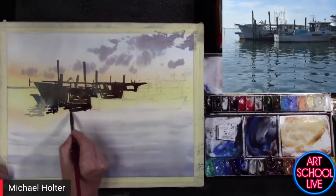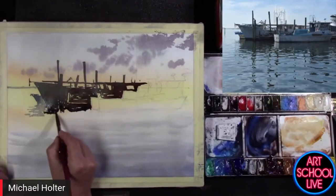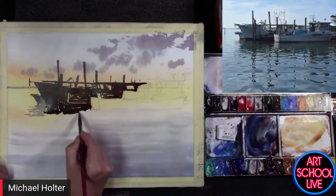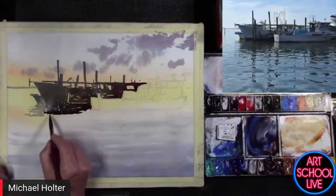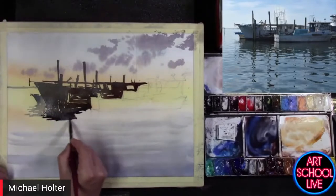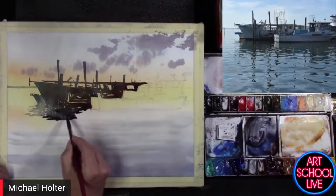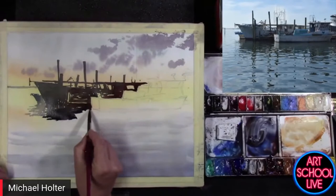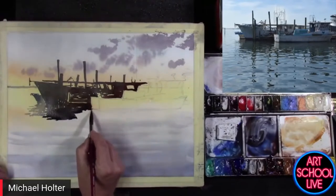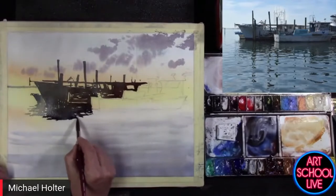Most of this goes right into the same value and color. The color reflecting off the water changes some because water has its own characteristics — the more shallow the water is, the more you see what's below, of course. There's quite a bit of reflection off the back of this boat, so I just want to leave a lot of that. Then I'll start leaving some little ripples here and there.